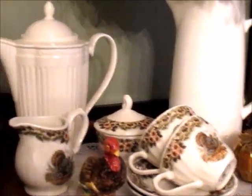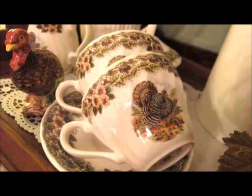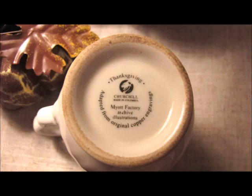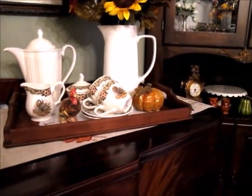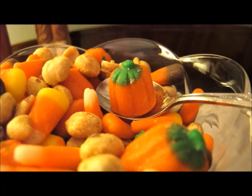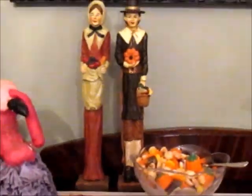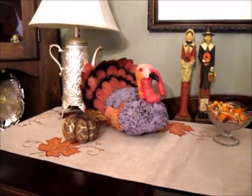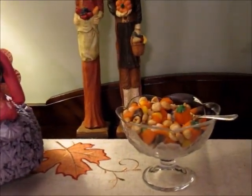The two saucers, cups, creamer, and sugar came from Tuesday Morning years and years ago — you could probably find them at a thrift store or on eBay. I've got the bottom photo right here so that if you're looking for that you can find it on eBay or someplace. The coffee pot is a Macasa coffee pot I bought at a rummage sale we had as a fundraiser for our high school band. We love little munchies and there's nothing better than caramel corn, pumpkins, and peanuts with a few Milk Duds mixed in. And there's Mr. and Mrs. Pilgrim — they are early 90s, and I think the price tags are still on the bottom, from TJ Maxx. Yes, I've had them that long.